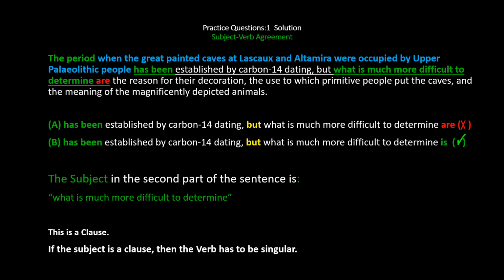I have already told you that if a phrase or a clause functions as the subject, then the verb must be singular. Hence, option A is eliminated and option B is the best option. Now, I want you to read the whole sentence. If you read the sentence by replacing the underlined part with option B, then it makes sense. Now please try one more question the way I have done.